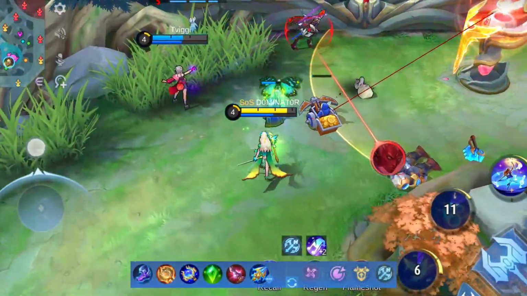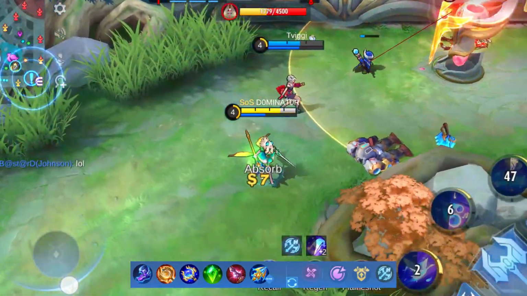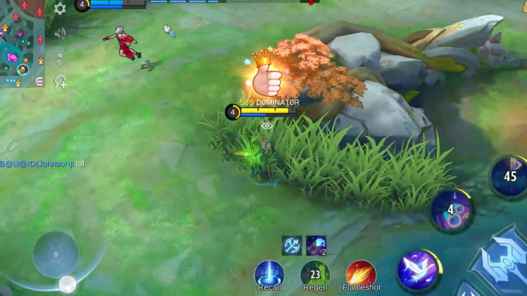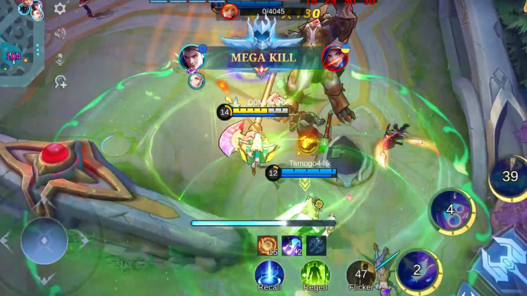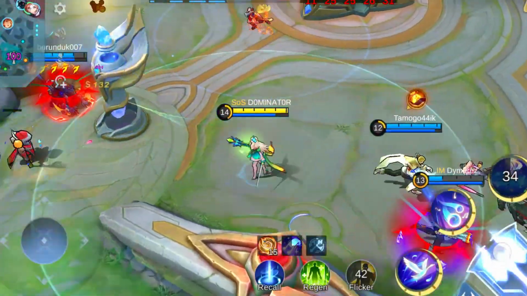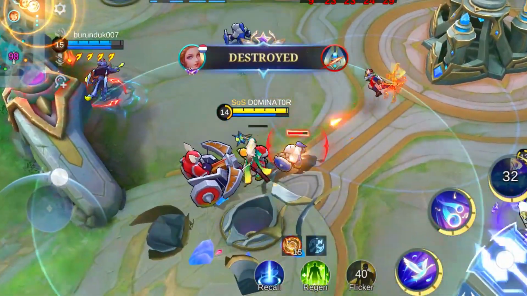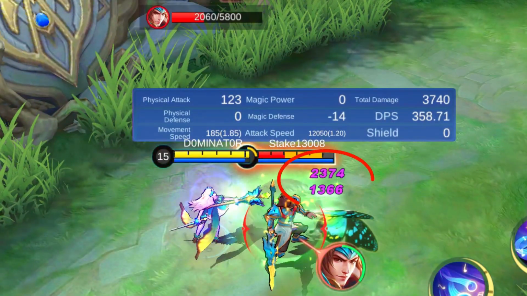So let's talk about why she's considered the 5th best mage hero. And it all comes down to 3 key reasons that are pretty easy to grasp. Firstly, Odette's got some serious burst damage. This mainly comes from her first skill and ultimate. Skill 1 not only deals damage and slows enemies, but can dish out over 3000 damage with a full build.